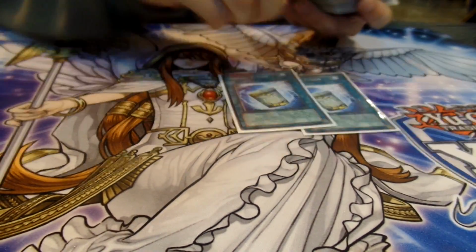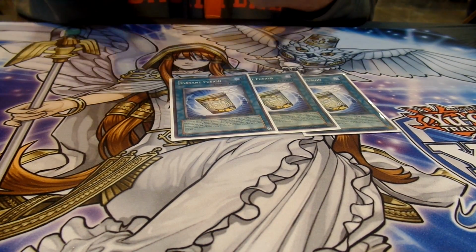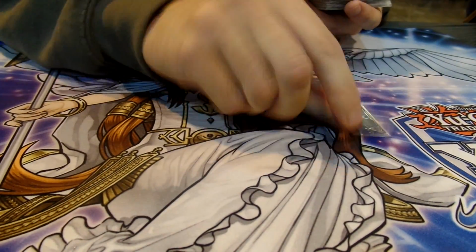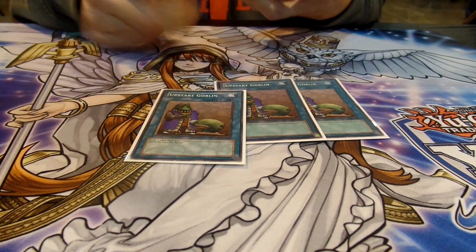I played triple Instant Fusion. There are tons of OTKs with this card. I can explain it to you when I go to the extra deck, but it's Instant Fusion, I don't need to go too much into that. 3 Upstart Goblin. Michael Tamez is a really good Houston player. I wasn't playing this at first.